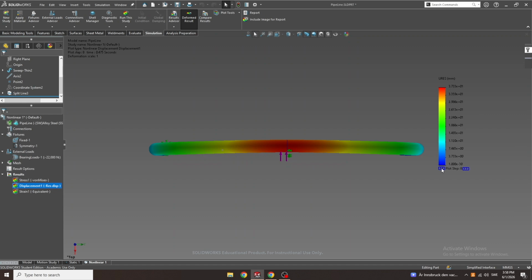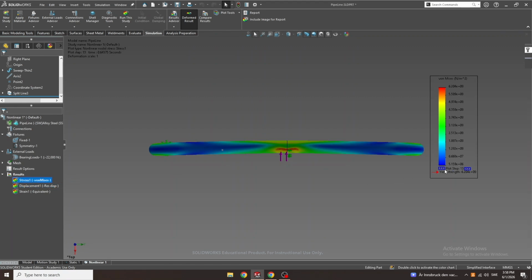Somewhere in the middle you have the highest displacement, 42.3. Yeah, step 9. So at step 9 we have the highest displacement and stress.